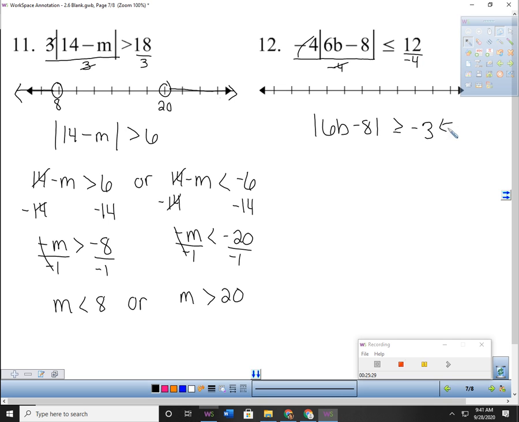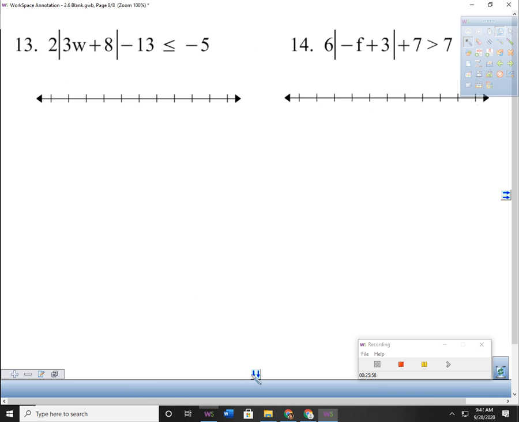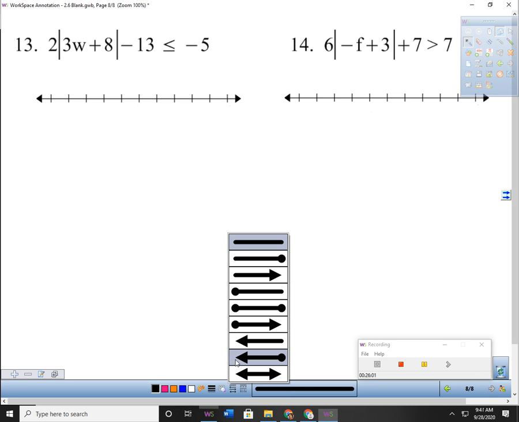We have to give it some thought, correct? So, when is an absolute value greater than negative 3? Always. So that would be all real numbers, and then we will shade a whole number line. So what if this would have been less than? When is an absolute value less than negative 3? Never. I almost feel like I'm playing always, sometimes, never.